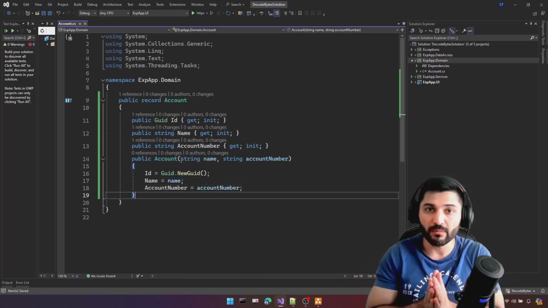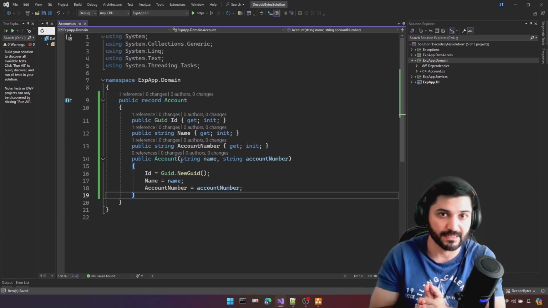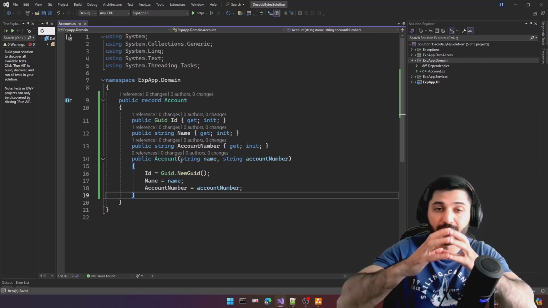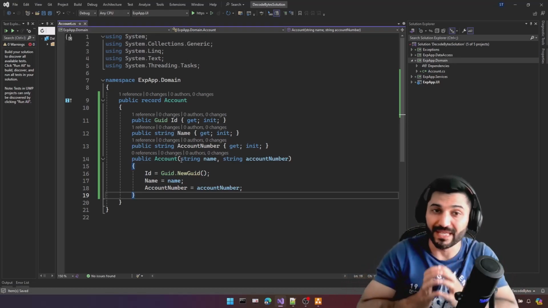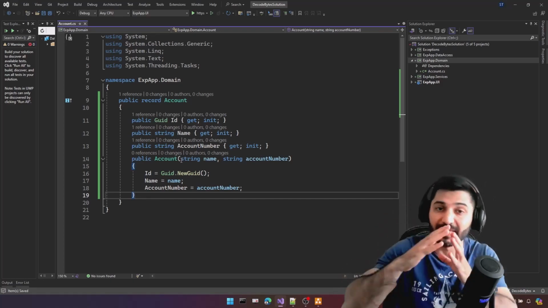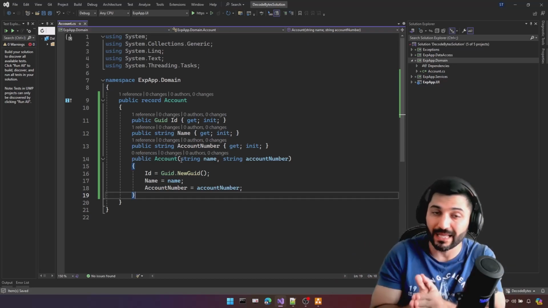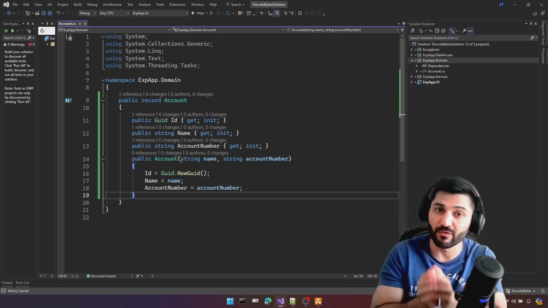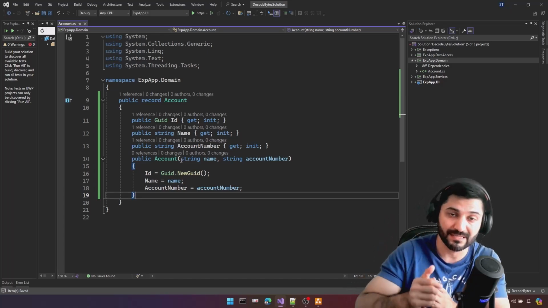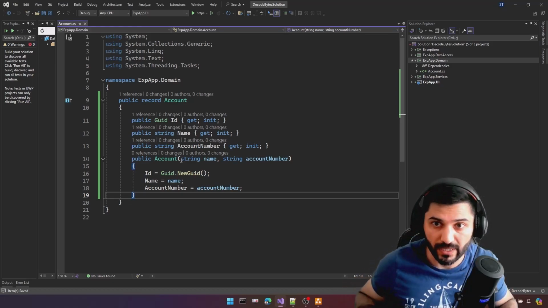Great. In our domain model, we need to use exceptions. It is, of course, preferable to use exceptions because your domain model is going to be your source of truth, your main stuff in your business, and it shouldn't allow an invalid state. So your domain model should always be in a valid state. That's why it is preferable to use exceptions, but it is up to you. You can use the result stuff, railway oriented programming. We'll talk about it. But for now, we are going to use exceptions.